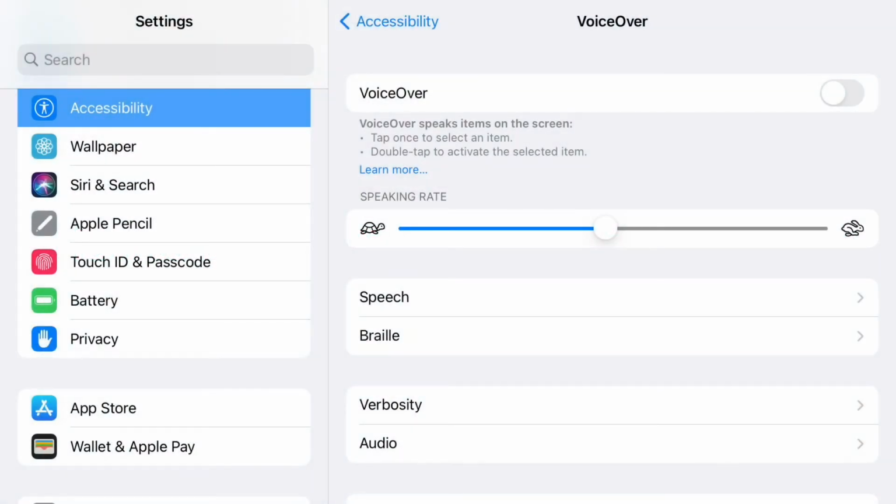Pitch change makes VoiceOver speak at a higher pitch when reading the first item in a group, and in a lower pitch when reading the last item in a group. It's kind of hard to distinguish, but if you need it, it's there. Here is an example of pitch change and how to use it on VoiceOver.